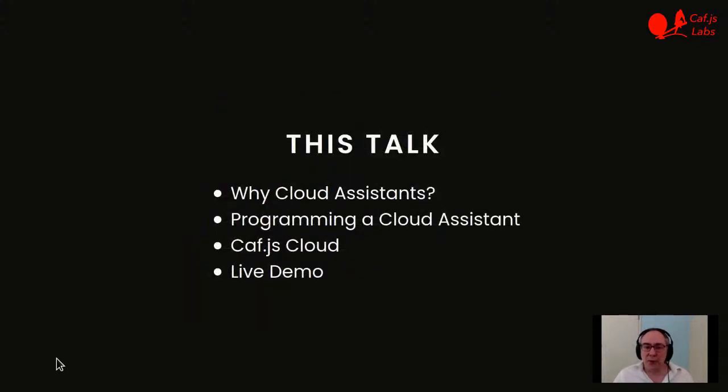In this talk, I want to do a few things. I want to first convince you that cloud assistants are not only cheap, but actually useful. They can do really useful stuff for your apps. Then I'm going to show you an example of how to code a cloud assistant and compare it with a standard framework like Express. Then I will talk a little bit about the Caf.js cloud and our philosophy of creating a cloud. And if we have time, we will have a live demo. If we don't, that's fine, because the demo is on YouTube, so you can watch it there.